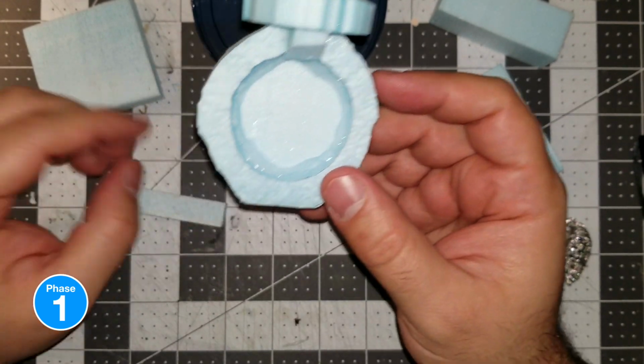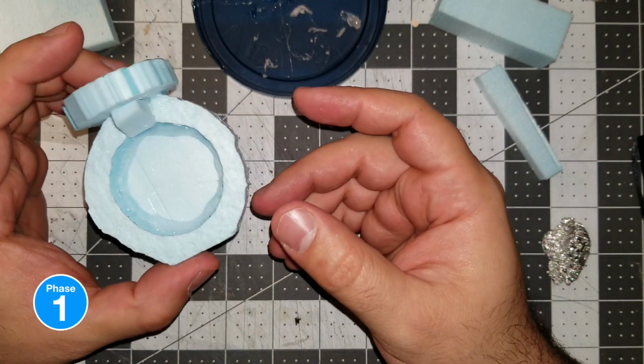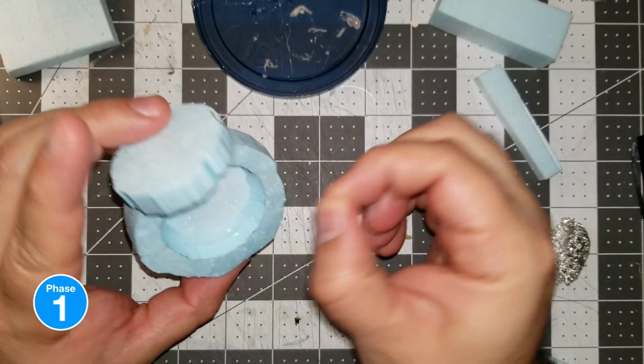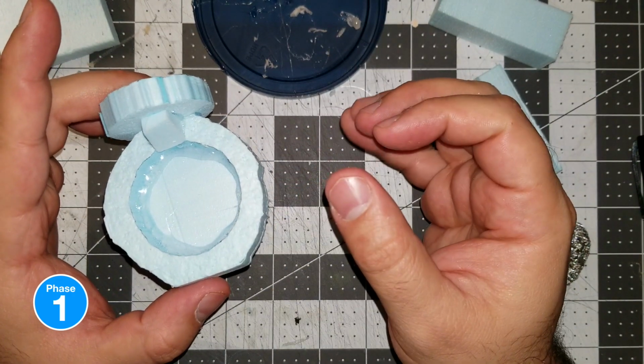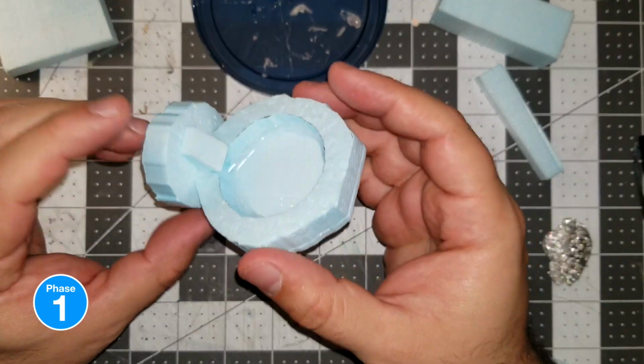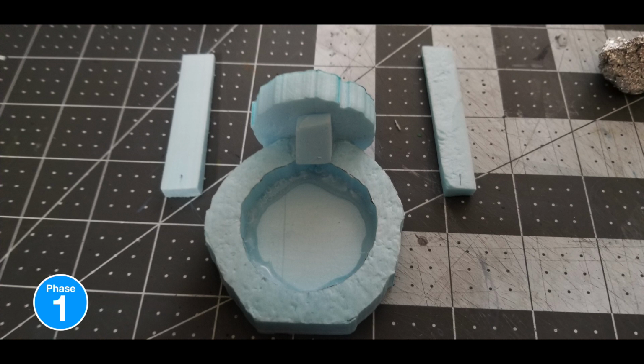Is it the prettiest thing ever? I don't know. You be the judge. But I like using scraps. If it's laying around and I can use it in some fashion or form, I just like using it because this way, either I don't have to save it for later or, let's be honest, when you have so much scrap pieces, you just forget that it's there.